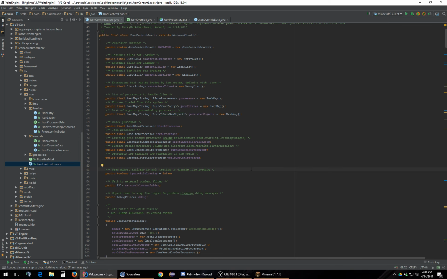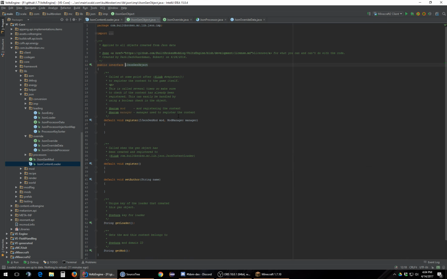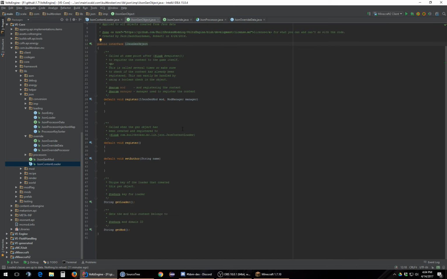Okay. So we could just go through the gen objects. And we need to get keys from the gen objects too.